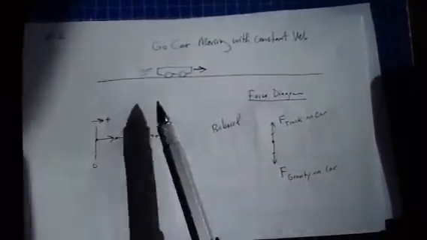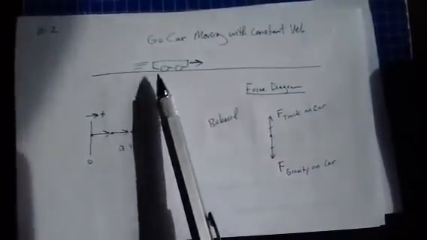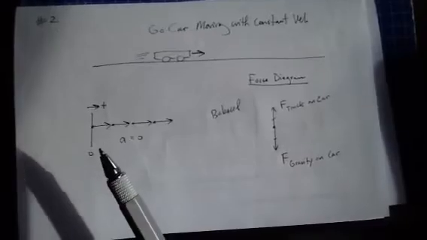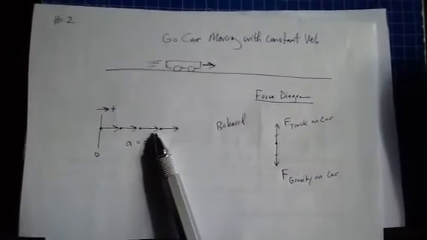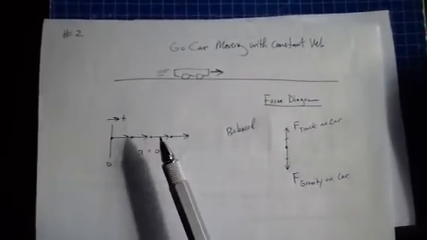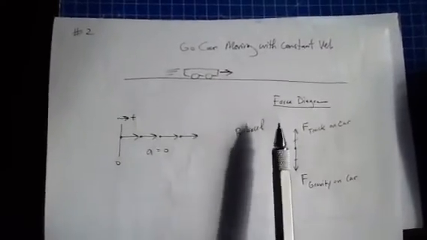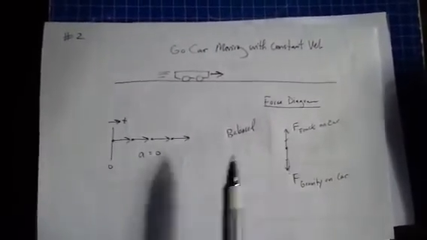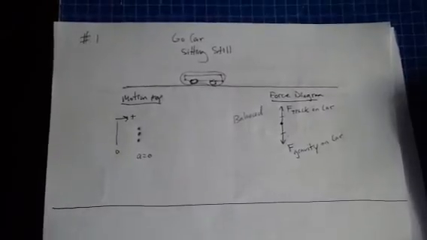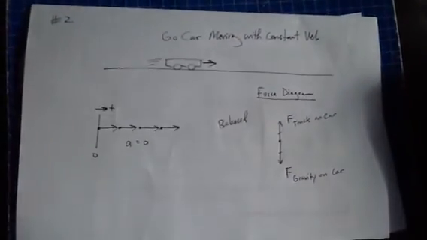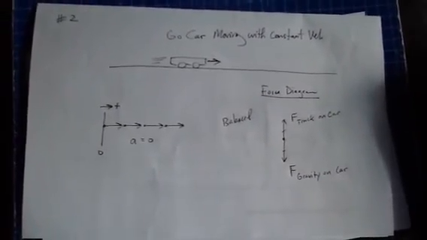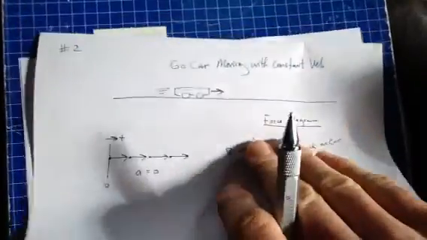I will agree that there was a force acting on the car. I pushed the car before it ever came into the view on the screen. But this wasn't happening then. The constant velocity didn't start happening until after I was already done pushing and that force was gone. So this force diagram looks exactly like this force diagram, even though in this one the car is not moving, and in this one the car is moving with a constant velocity. For some folks that is very confusing, but that's the way it is. All right, next.